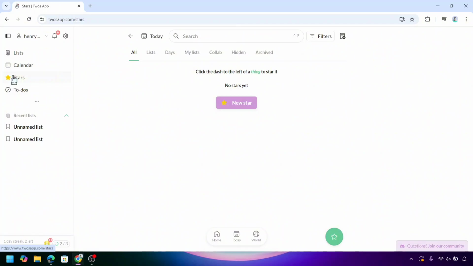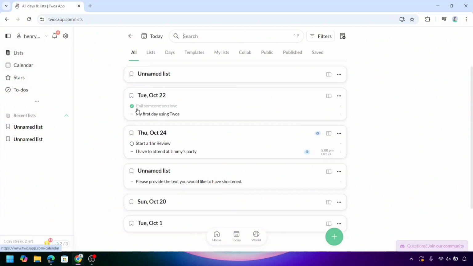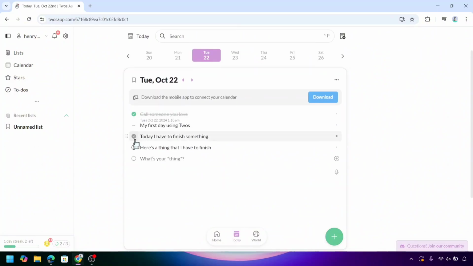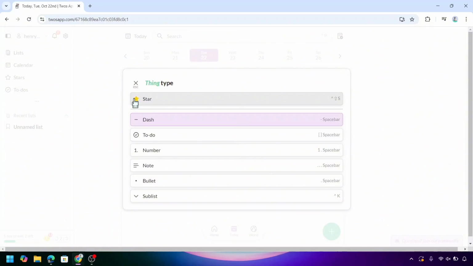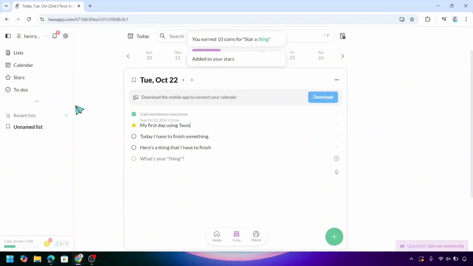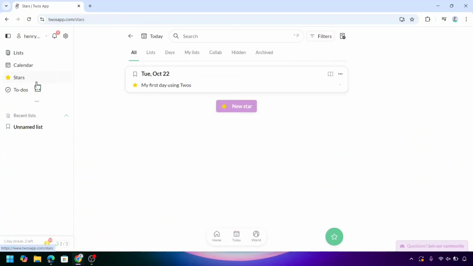Well, these stars are a different thing. Once you enter a list and then head into a note-taking, then click this, you can star a note here. And when you star them, it will be moved here. Just the same idea as how you can move the notes with the to-dos list.